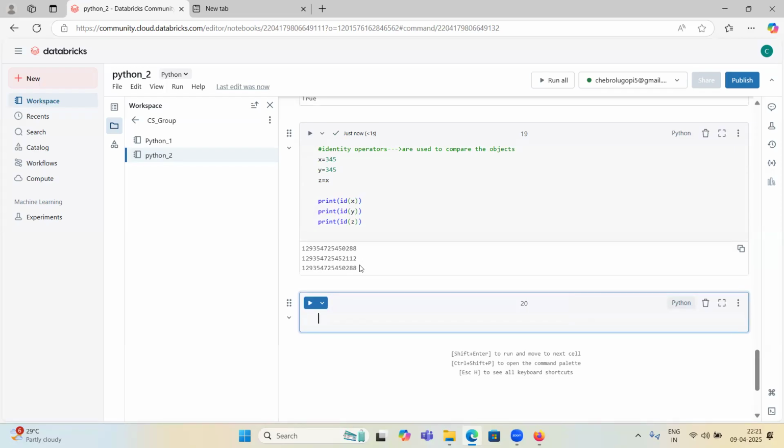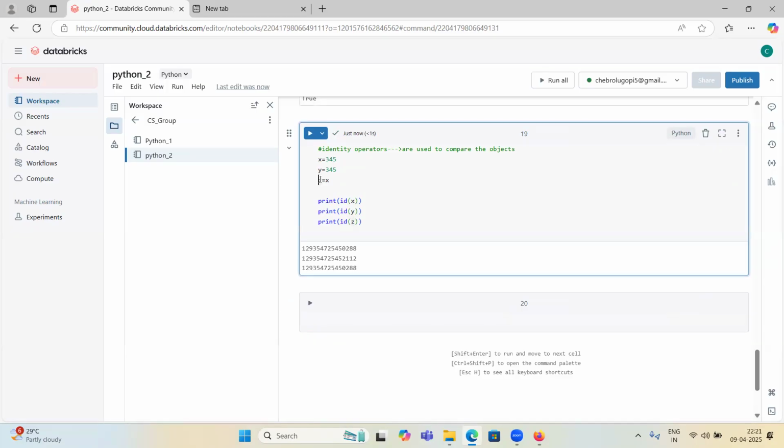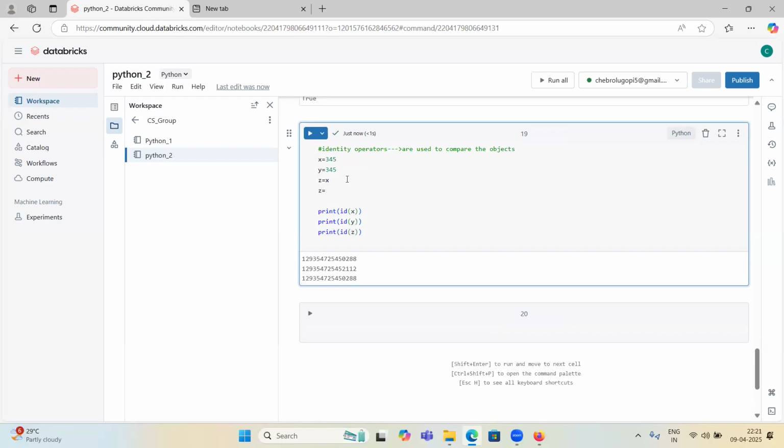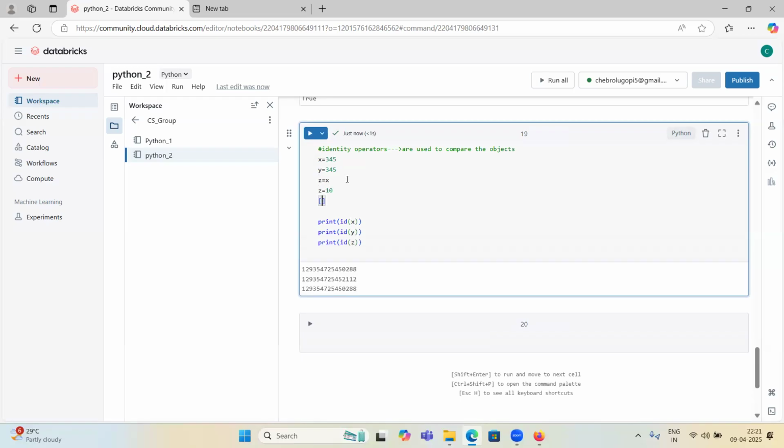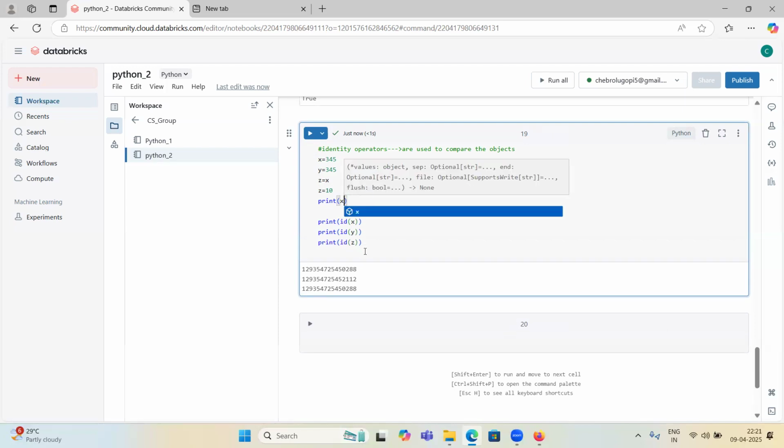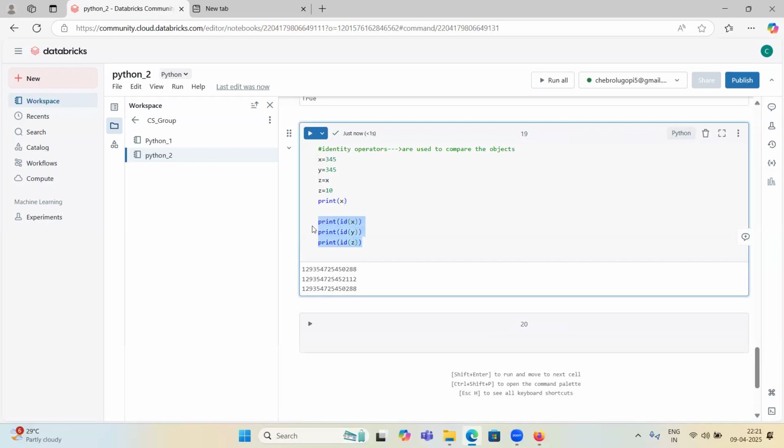The id of z is 0288 only, because I am forcing z equal to x. If I give x equal to 10, and then print x, what is it going to print? Can anyone answer?